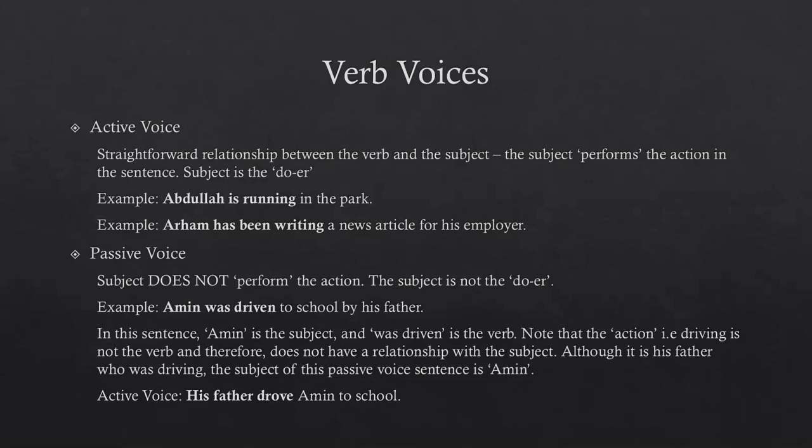On the other hand, when we move into passive voice, the subject does not perform the action, and the subject is not the doer in the sentence. And the reason why that happens is because what you have to recognize is that the relationship in a sentence is always between the subject and the verb. The relationship is not between the subject and the action word. Now, what happens more often than not is that the verb is an action word. And what we have internalized over 16, 17 years of education is the fact that verb is an action word.